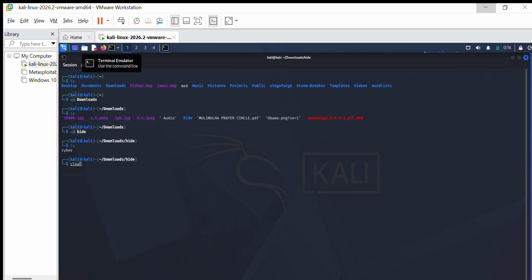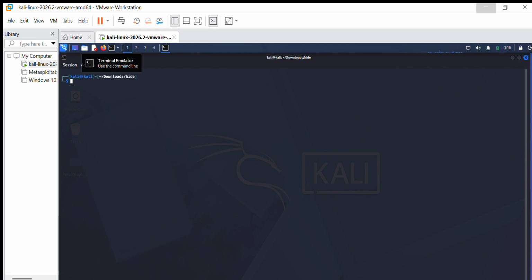So that is our directory that we are going to work from, and as you can see, there is a file already there for us to use for our practice. What we are going to see is, if you have just come across a file as an investigator, and you don't know whether it is hiding something or whether it is just a plain file, you have no idea about that file, what do you do?